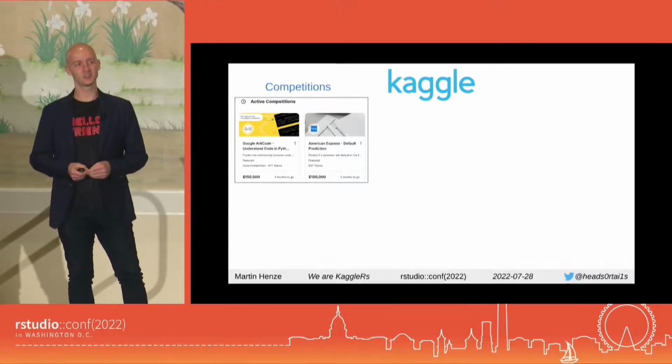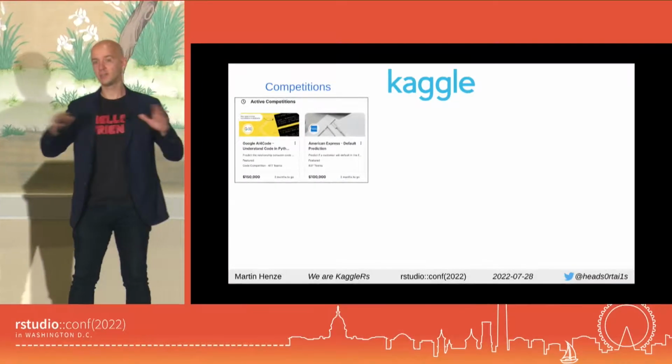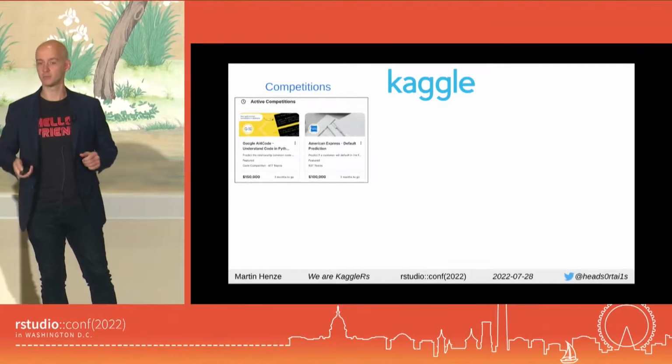Kaggle.com was launched 13 years ago as a website for machine learning competitions. And that means that the goal is to build competitive predictive models on a specific machine learning problem, with the best models in the end scoring highest on an objective leaderboard. And while competitions remain one of the main cornerstones, today Kaggle covers many key aspects of the data science landscape.